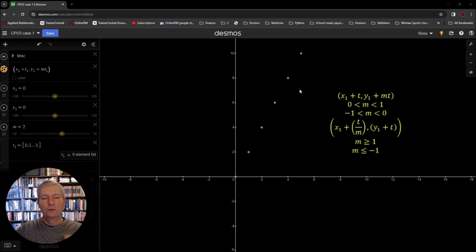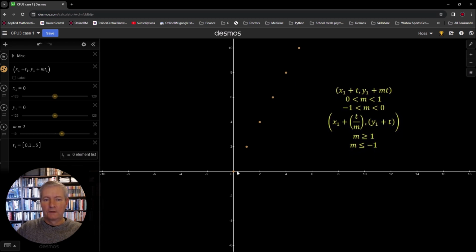Now, we could code this in exactly like this within our machine, but we would see the same problem occurring here. That is that we're not going to get all of the points in between. We're just going to get individual dots, and we're going to get a space between them.